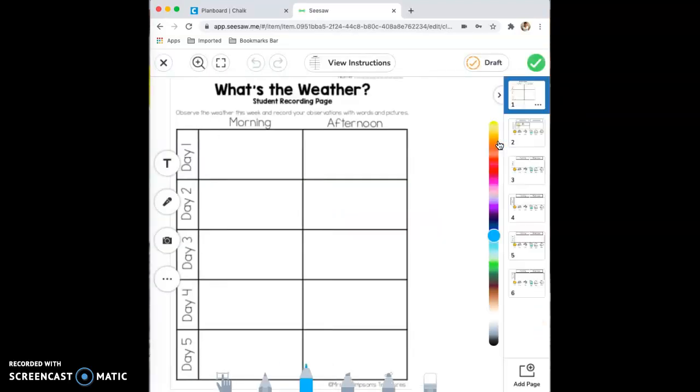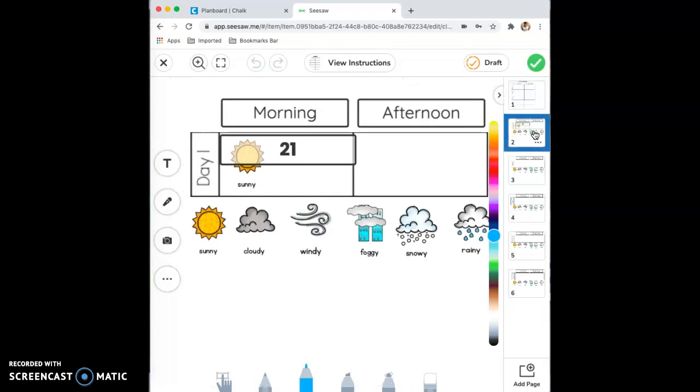Okay. You're going to go to the same page you were on in the morning. Again, Monday's page 2, Tuesday page 3, Wednesday page 4, Thursday page 5, and Friday page 6. So again, we're going to go back to page 2 because that's where we were this morning. And I'm going to look and see if the weather is the same as it was this morning. If it is the same, then I'm going to go to the same icon and just do the same thing that I did this morning. Click on it, and then use 3 dots and duplicate it.